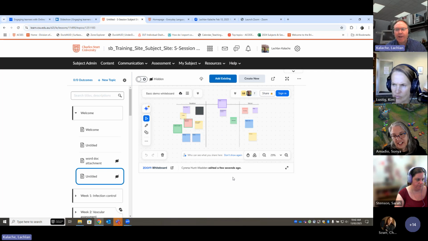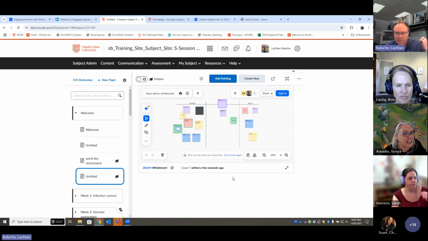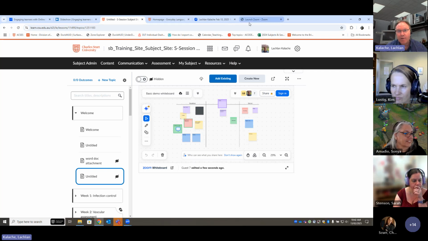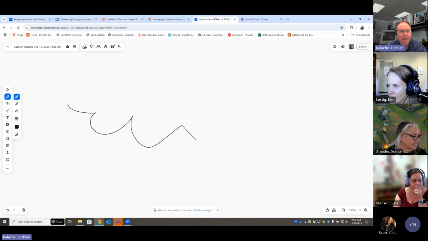Right, so we get an interactive whiteboard finally that's not about being in Teams, having a Miro account, joining a Zoom meeting, any of those things, just a separate independent whiteboard. And I can see that people have been able to jump in and add posts and things. So have a play around with the Zoom whiteboard tool. It is a massive improvement on what they used to have.